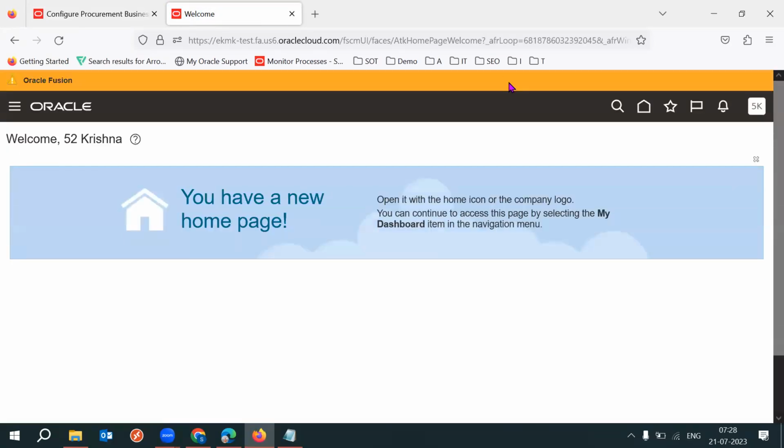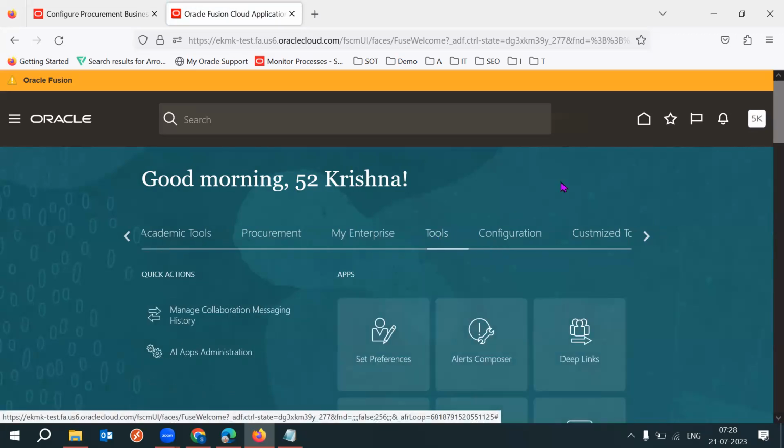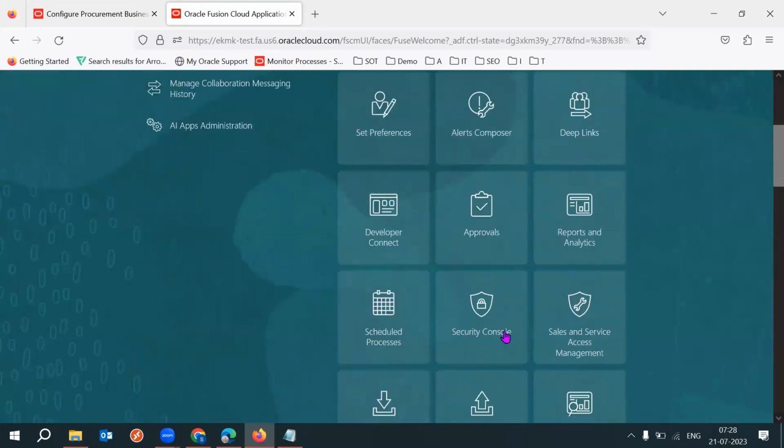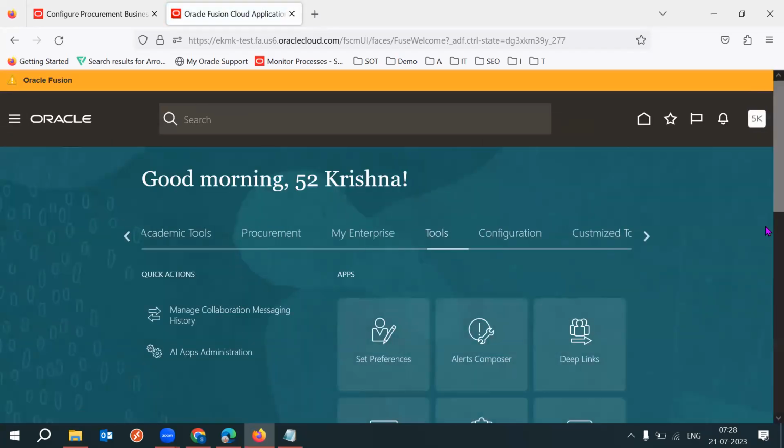You know the BI screen, right? Where we can connect to the database or application. I'm navigating to that place. Tools and scheduled process. I'm sorry, Tools and reports and analytics.